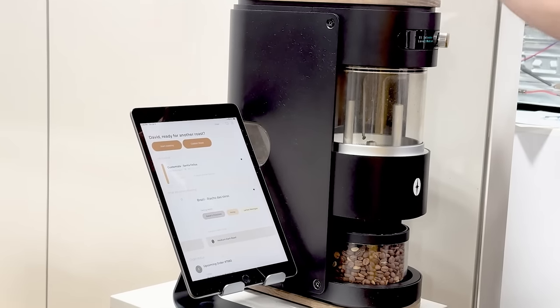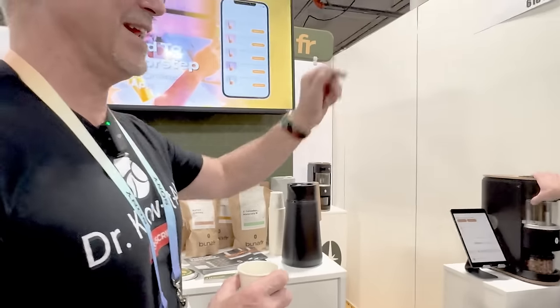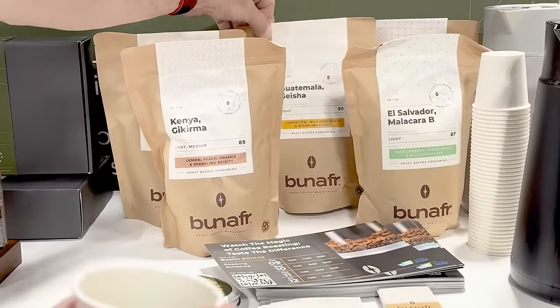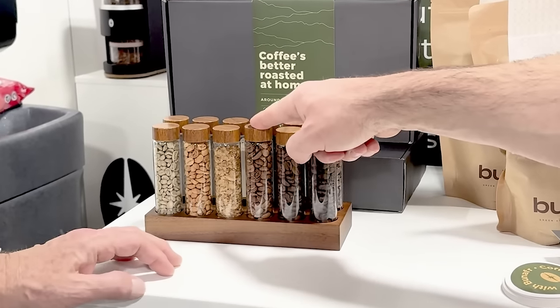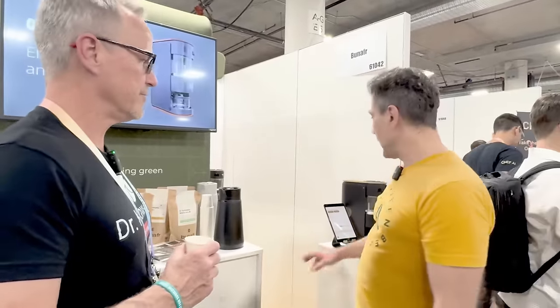You just put the green beans in — you don't have to figure it out yourself. So you're full service: you have the green beans, pick whichever one you want, scan it, and the app communicates with the coffee roaster. We also quiz you and ask about your tasting preferences and advise which coffee will work best for your brewing method. We help you pick the roasting level, because the same coffee roasted to different levels will taste completely different. But if you're really a coffee geek, you can play with profiles yourself, bring other green coffees, create your own profiles, and share them with friends.